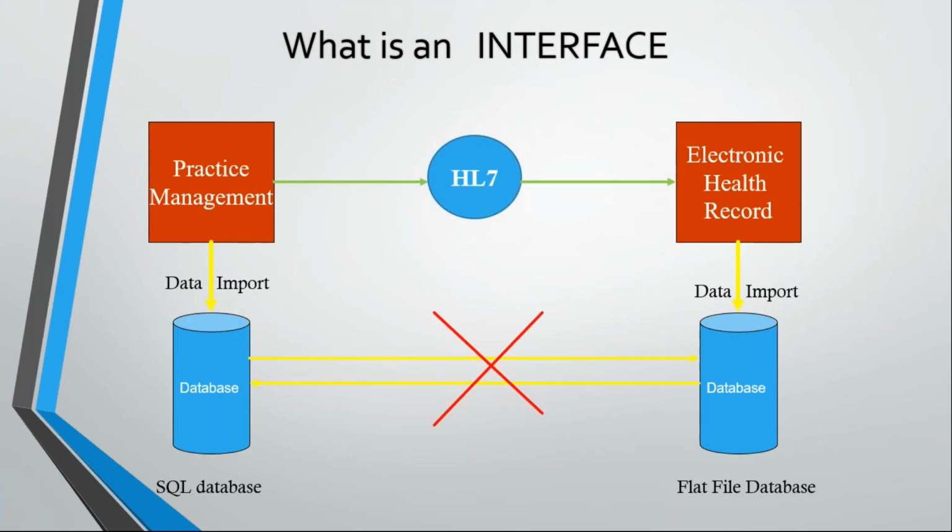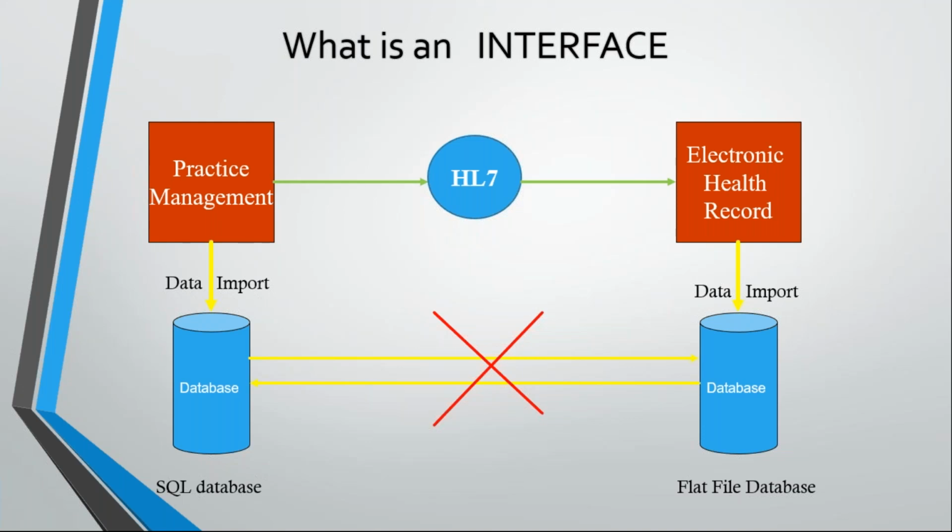It is nothing but a bridge, you can say, which will connect one end to the other and carry some data elements from one end to the other. In our case, we are going to transmit an HL7 message from the PM system to the EHR system to send out patient demographic information or appointment information and so on. So anything which is connecting two different applications and transmitting data is called an interface. It is nothing but a tunnel, or a bridge, connecting two different applications.